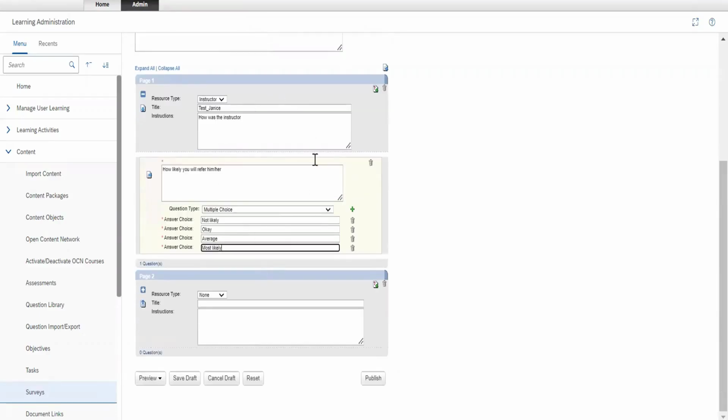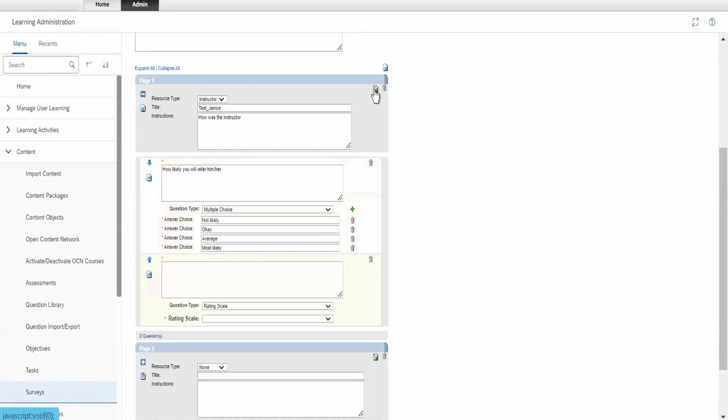Again, you said the questions should be in this section, page 1. There can be different pages, so in order to add a page, you will click here, add page. In order to add a question, you will click here. I want to add another question in this page only, so I will add another. Our material provided by the instructor, right?